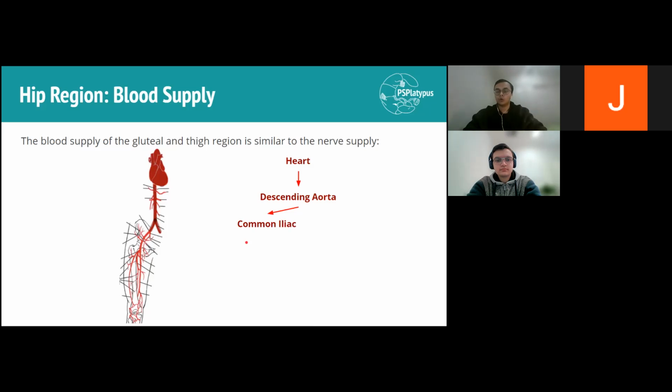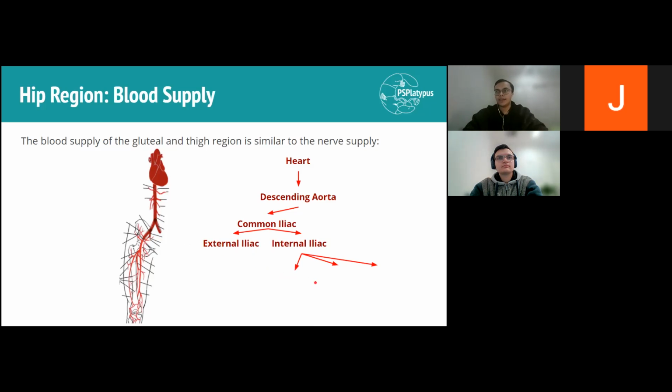And they call the common iliacs, they're called common because they're eventually going to split into 2 parts. So they're going to go from a common part to a shared and split part. That split part is called the external iliac, and then you also have the internal iliac. So you can see here, there's an external iliac going out, and then an internal iliac going inwards.